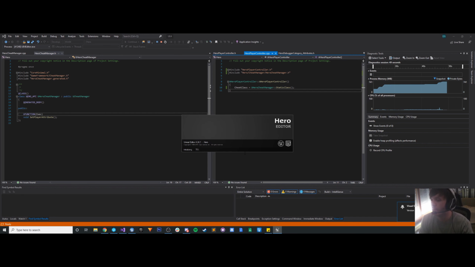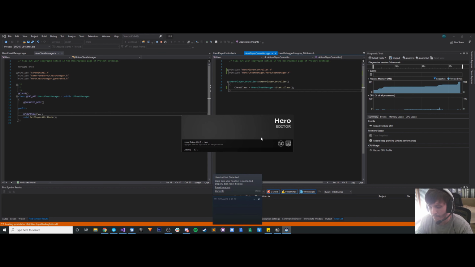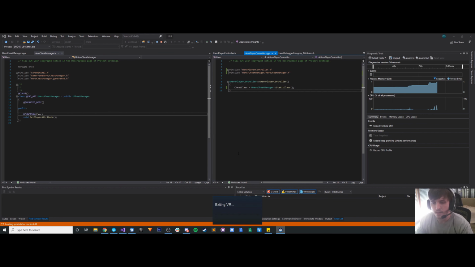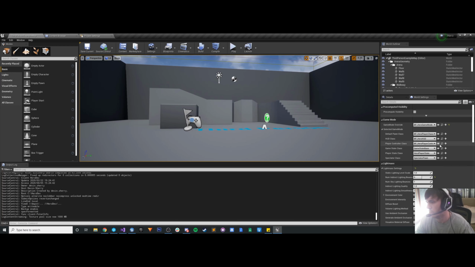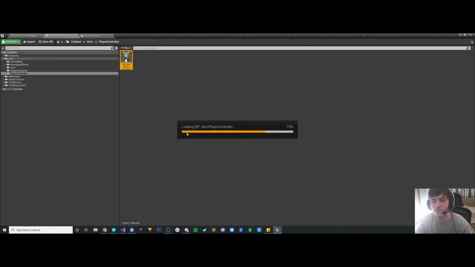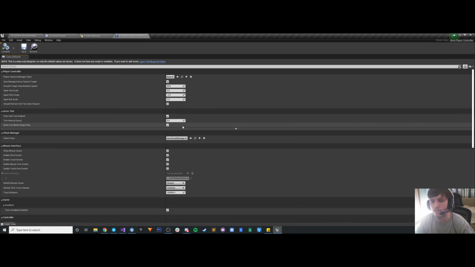Now I know I can't bother using that hero debug module for anything outside of just the actual debugger. But that's fine. Okay, so we opened it. Let's go into our player controller. So BP hero player controller. So hero cheat manager. So we are good.